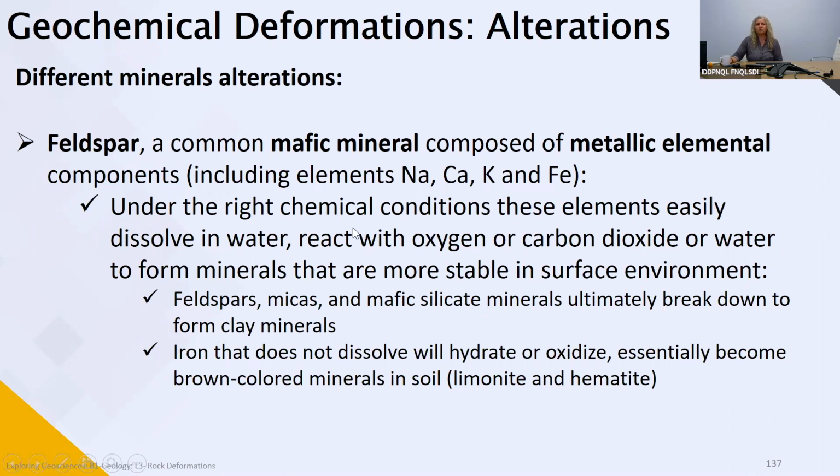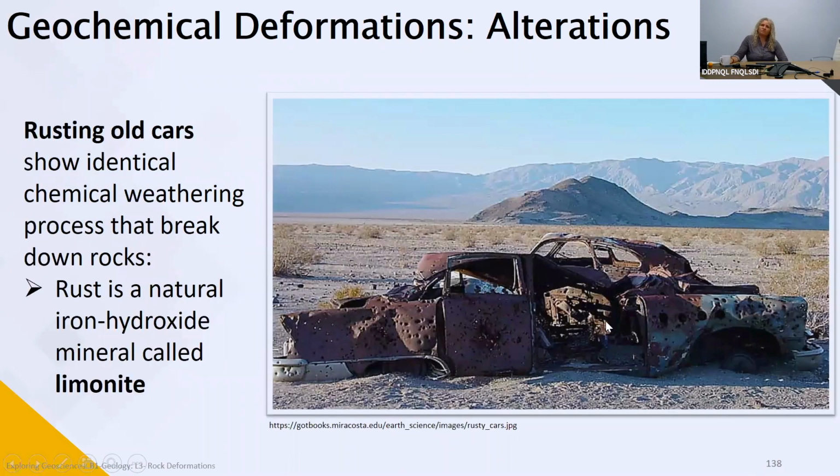So these will react chemically to elements dissolved in water, and they will also react to oxygen and carbon dioxide. One of the best examples, even with rocks here in the background, is the old car that we see here in front, which has been oxidized. The rust has caused a chemical breakdown.